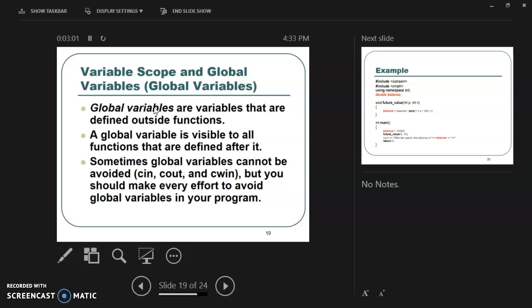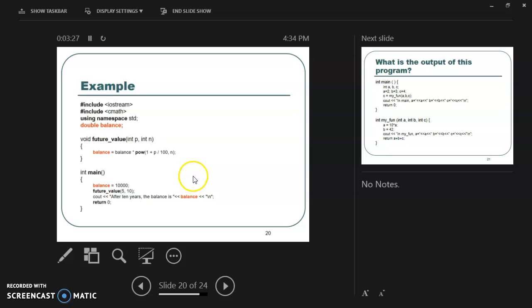But imagine if we adopt a global variable, everyone has to wear something like this everywhere. Anywhere you go, you have to adopt the same practice. So this can be quite restricting. So you don't want to declare too many global variables, unless it cannot be avoided, in the case of cin, cout, and so on.